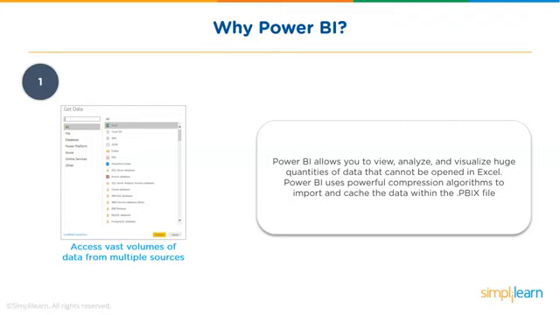Now let's understand why Power BI is needed. First, Power BI has the ability to access vast volumes of data from multiple sources. It allows you to view, analyze, and visualize huge quantities of data that cannot be opened in Excel. Some of the important data sources available in Power BI are Excel, CSV, XML, JSON, PDF, etc.